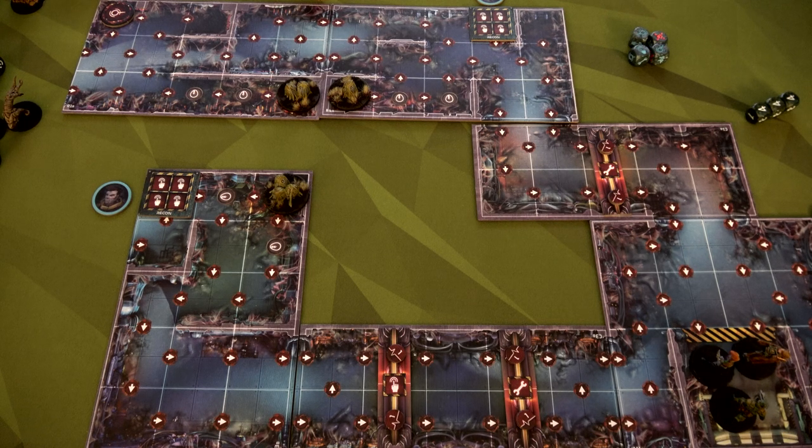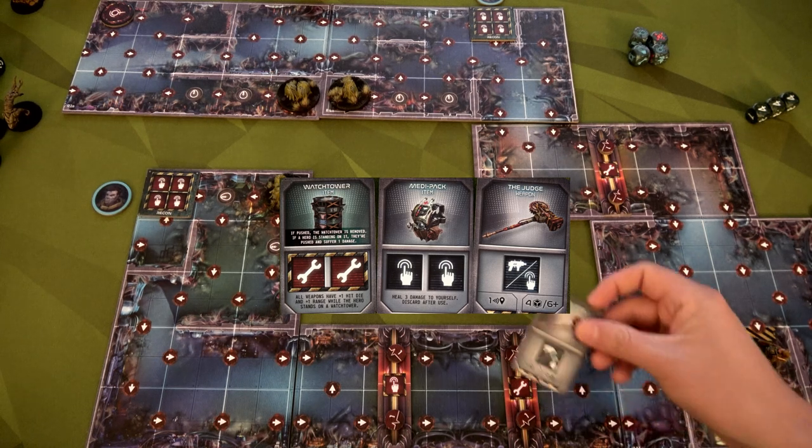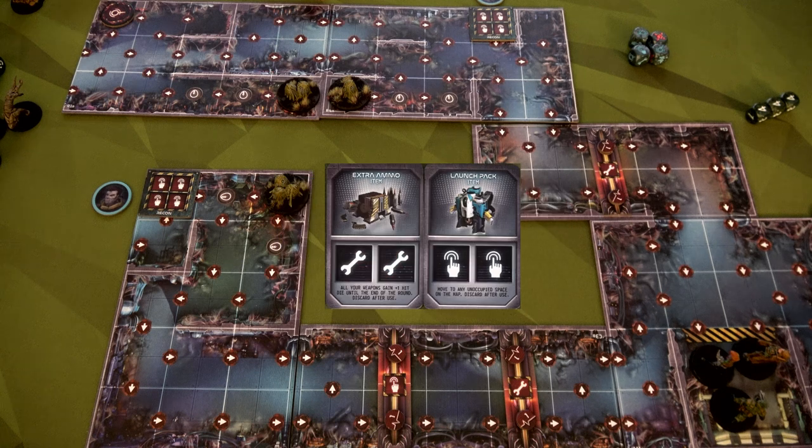I did want to mention, Bairnt took the extra med pack and the watchtower, and I now have the judge. And then Monica also has her launch pack and the extra ammo.